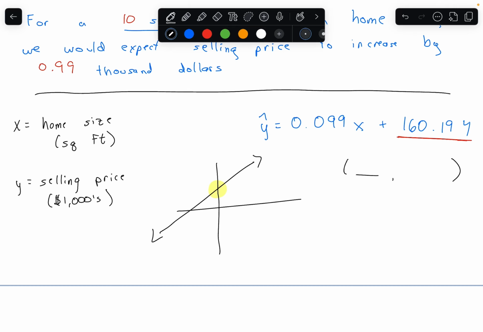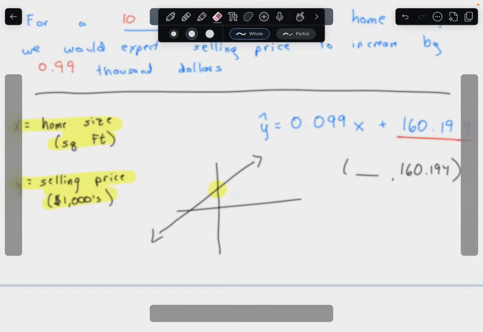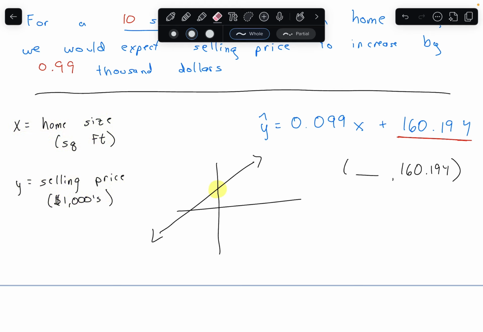So if I can figure out what the x is and then look back at my data set, I know that my x value represents home size and y value represents the selling price. I can then use that information to help me construct an interpretation using my variables. So I just need to figure out what x is.